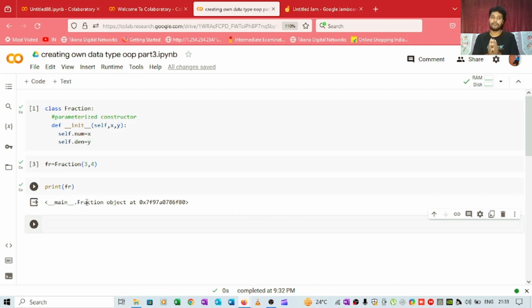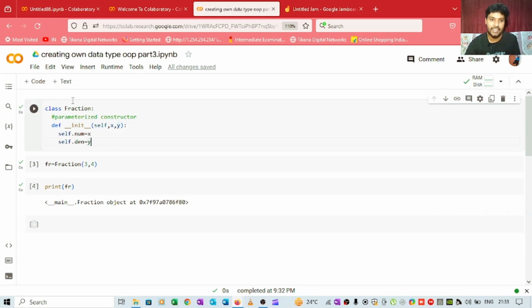Because we have not used the other magic method. Whenever we want to print the object, we have to use another magic method apart from the constructor, which is the str function. So to print this object, we need that str magic method.